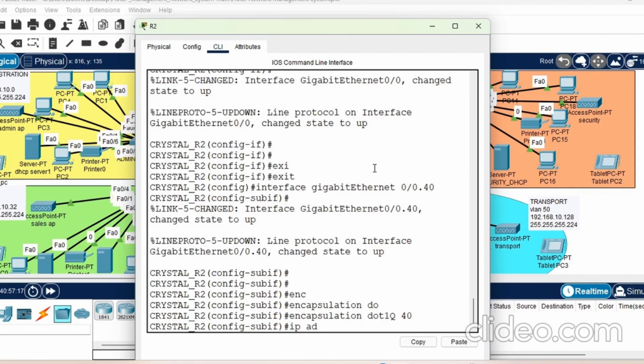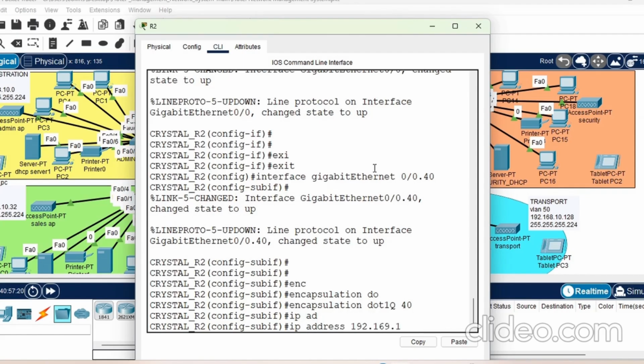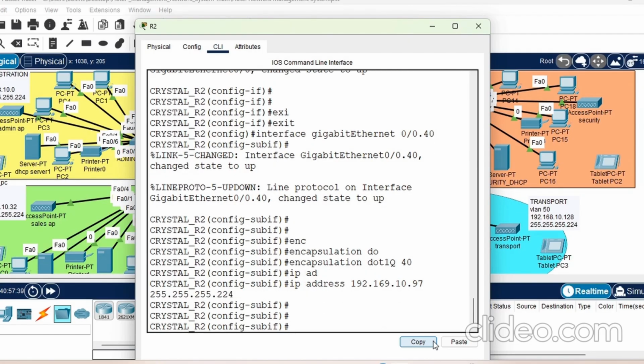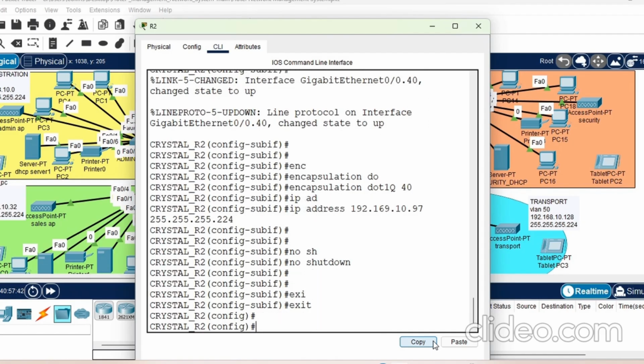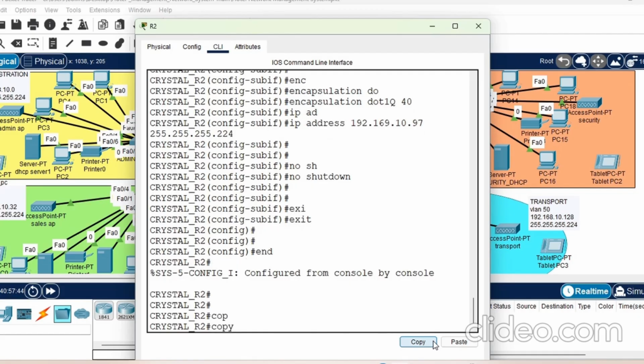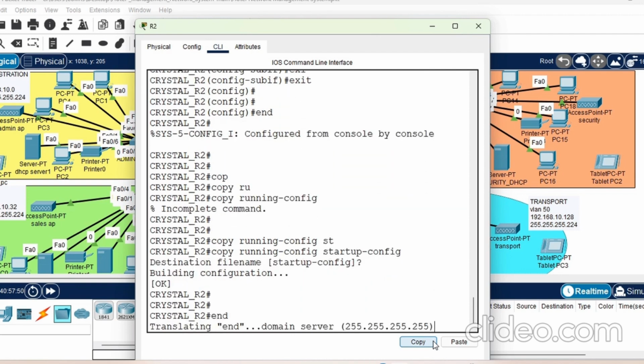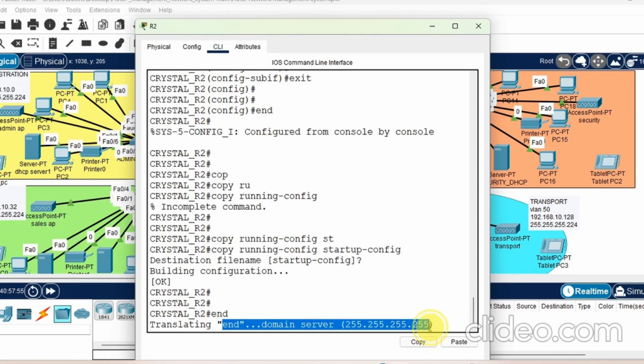We've created the virtual interface for that VLAN, then encapsulation dot1q, then 40, then IP address 192.168.10.97, sorry, .97, 255.255.255.224, no shutdown, then exit, then copy run start.